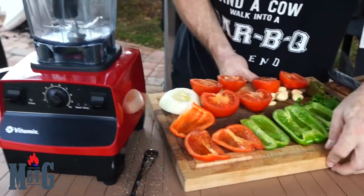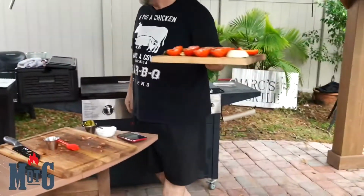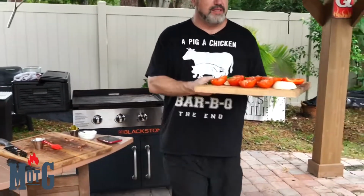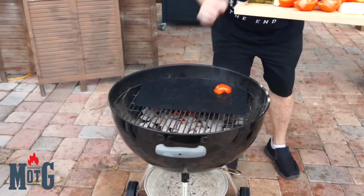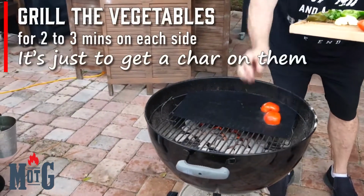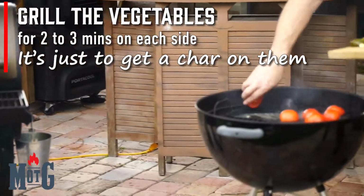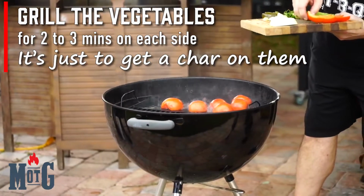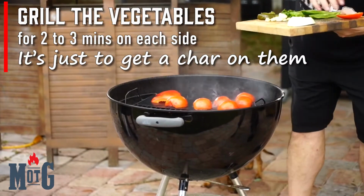All right. So I'm going to go ahead and careful there. Did I bring tongs? What's the matter with me? Oh, I did. And let's just start putting this on here. The whole idea here is just to get a char, right? And what's nice about these, you guys, is this really does give it that nice fire roasted charcoal flavor that you're looking for, but without a lot of the flare-ups.